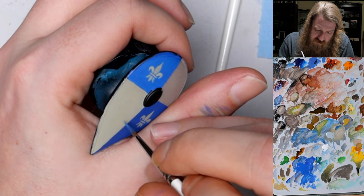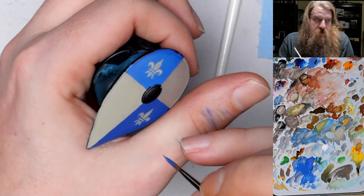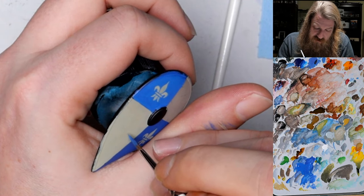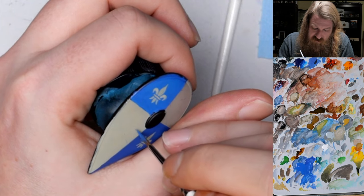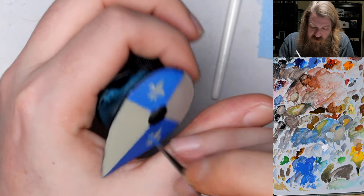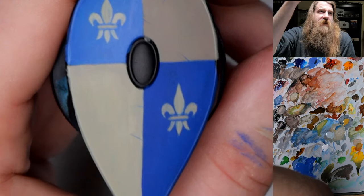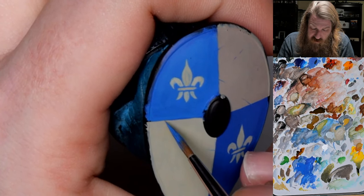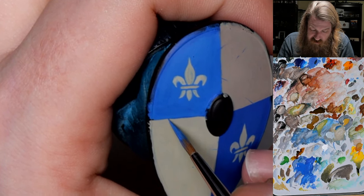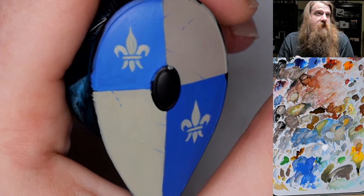It's very easy to overdo, right? Sometimes you want just little marks, and sometimes you want bigger marks, you know? These could be not even from getting slashed at. This could be just walking around, she's wearing it on her back, and it bumps into things, you know?